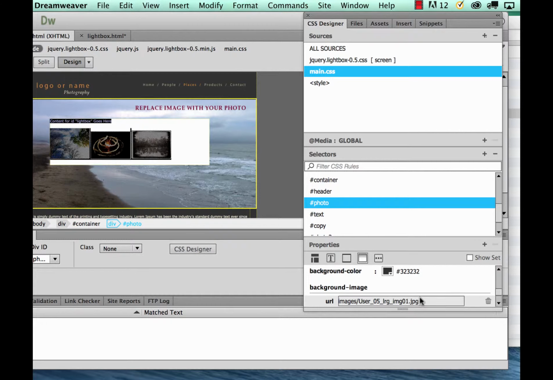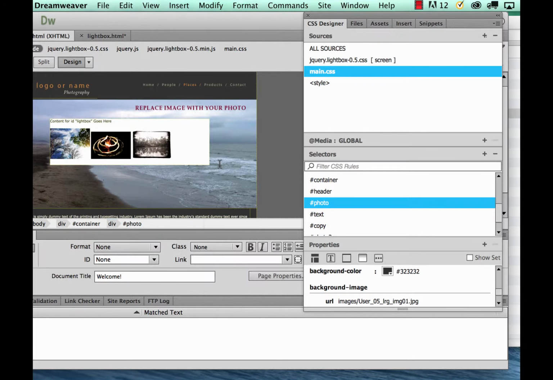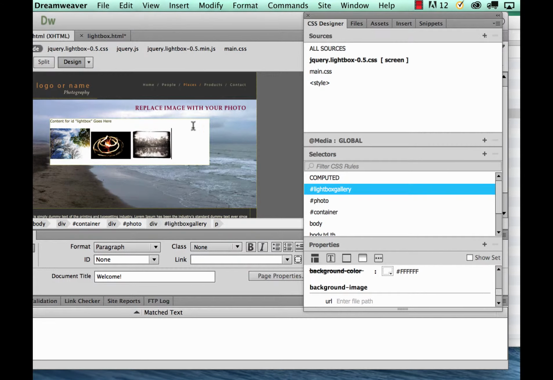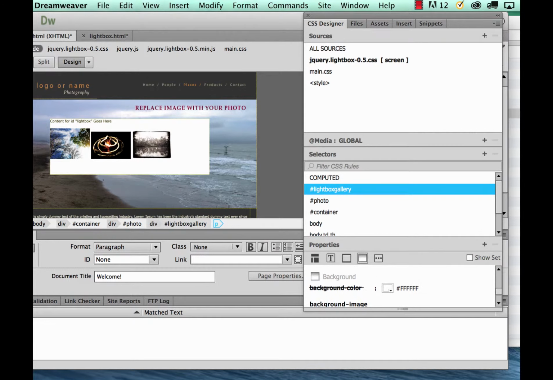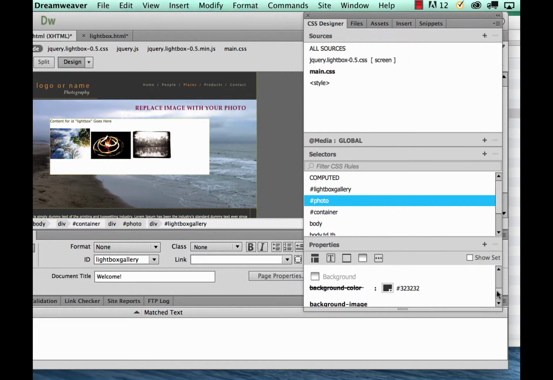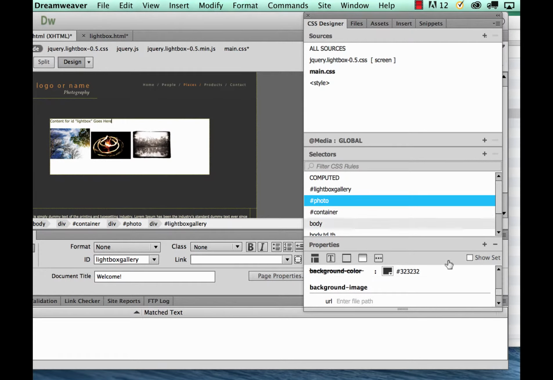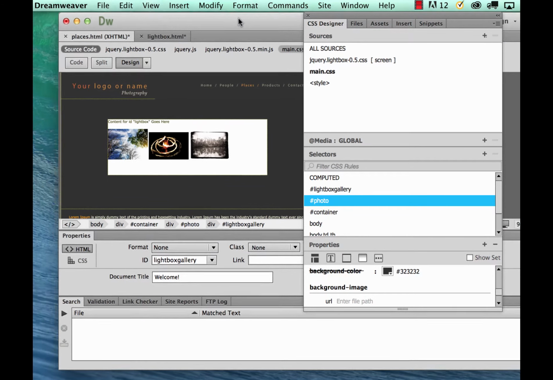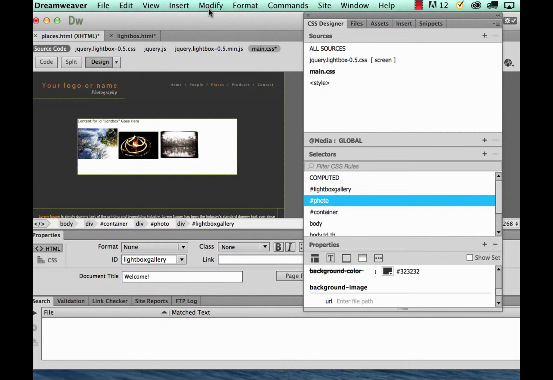So if you want to have an image and you want to put text on top of it, you would use this option. Because I could have text on top of that background image, but I don't really want that. So what you want to do is go ahead and delete that, and as you'll see, now my background image is deleted.